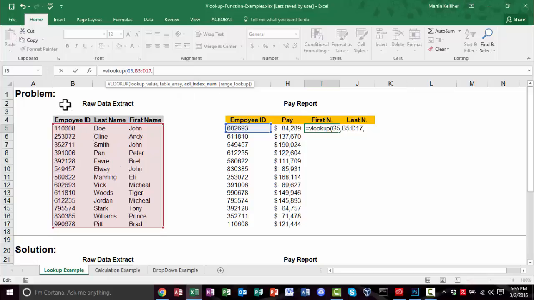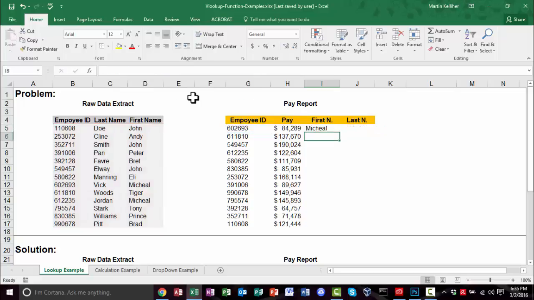And so this column array has got 1, 2, 3 columns, so we want to bring back the value that's in the third column. So I'm going to type in the number 3. I'm going to separate that argument with a comma, and we've only got two choices, true or false. True will give you an approximate match, false gives you an exact match. So I want an exact match, so I'm going to choose false, and I'm going to close this VLOOKUP function with a closed parens, and that should do it.